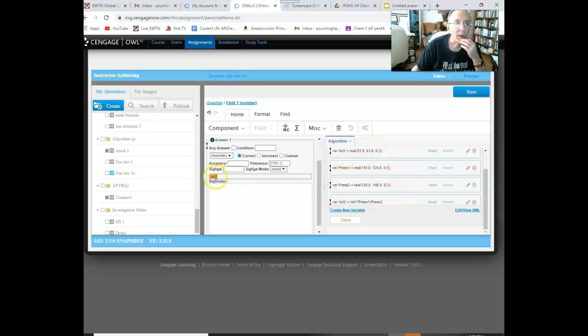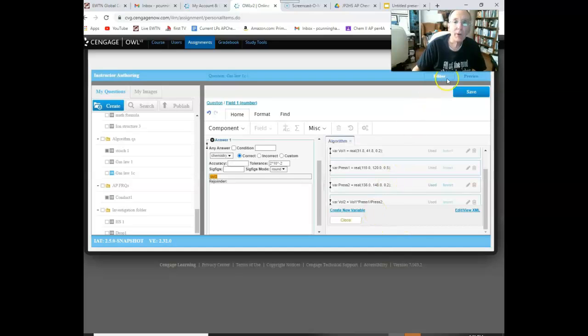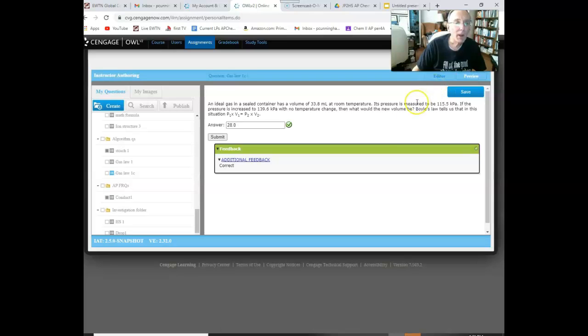Well, we actually can double-click on this. If we double-click on the painted out variable name, and we go up here, these are the various properties of the number, and we wanted how many sig digs? We wanted 3, didn't we? Okay, so let's save that, and let's preview it, and we've got it. We've got it just the way we wanted.